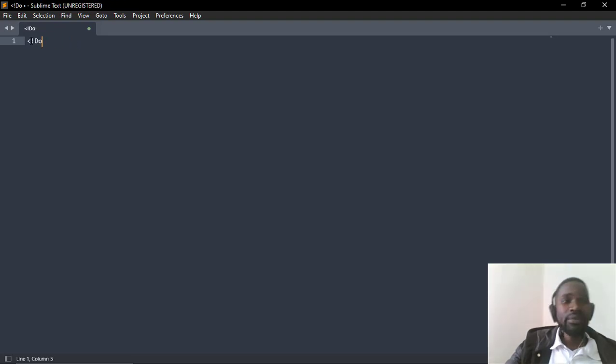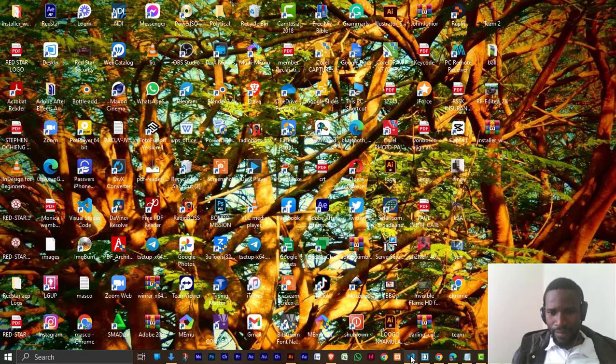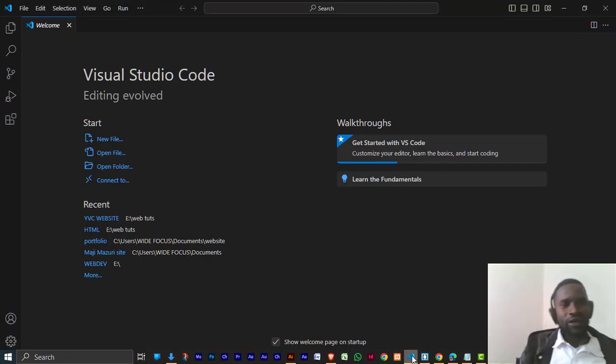Let us go back to our core text editor, which is Visual Studio. Throughout this course, we will be using Visual Studio, which is my favorite. You can choose any other, since they all work the same, but the interface is what makes them different.